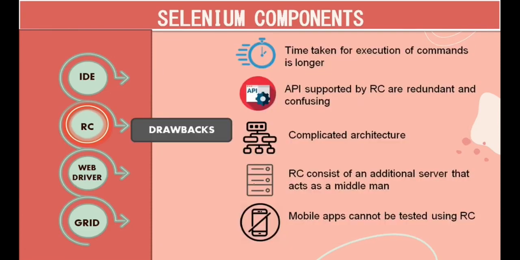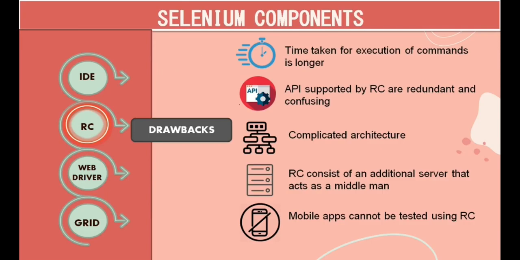Now everything was good, but why was RC not good enough to run test scripts? Let me tell you why. What are those drawbacks? First, the time taken for execution of a command is longer. Why? Because there is an additional server, RC, and each and every command is executed through the RC. So it takes a lot of time for execution.